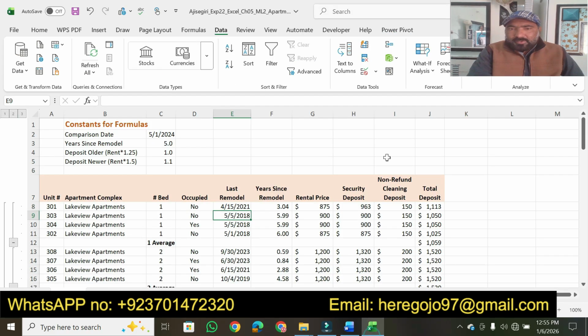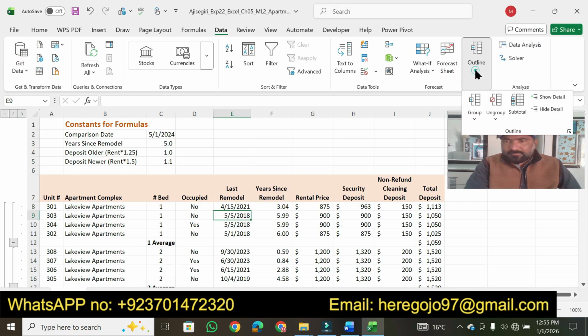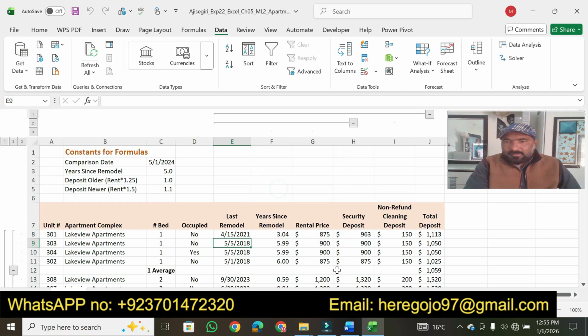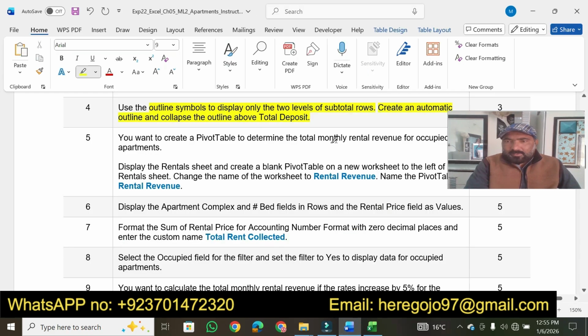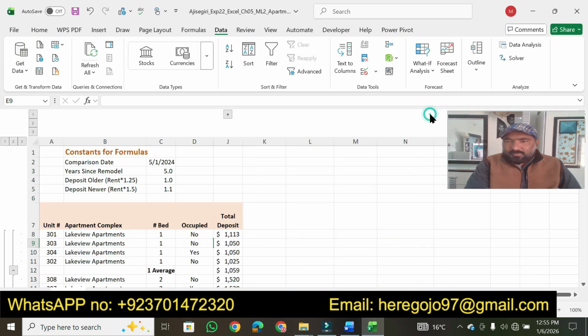Okay, so create an automatic outline. Now we have to create the automatic outline. In the Group option, there is Auto Outline. Then collapse the outline above total deposit. Where is total deposit? Here is total deposit. This one we have to collapse. Okay.